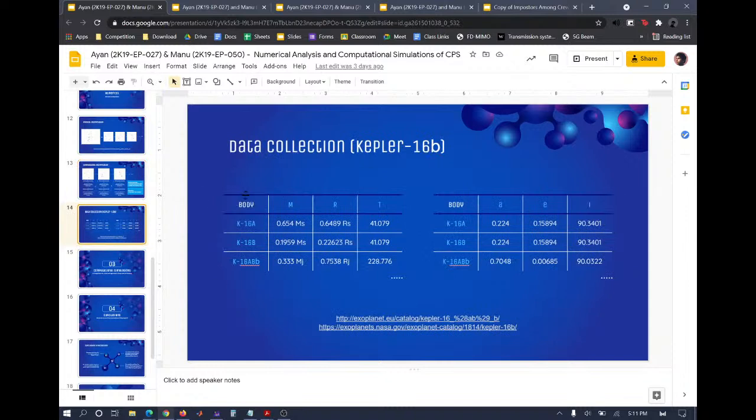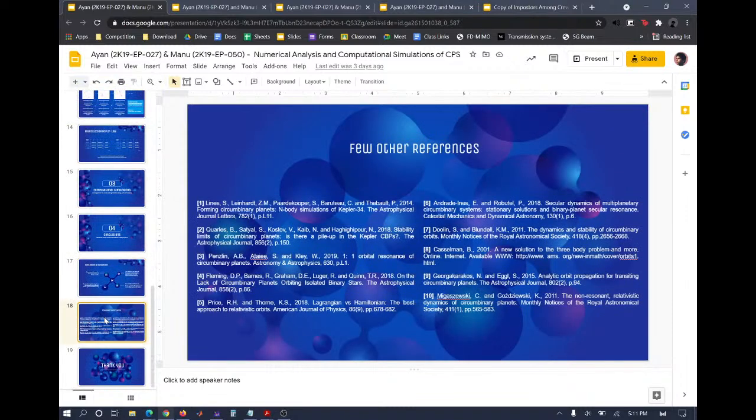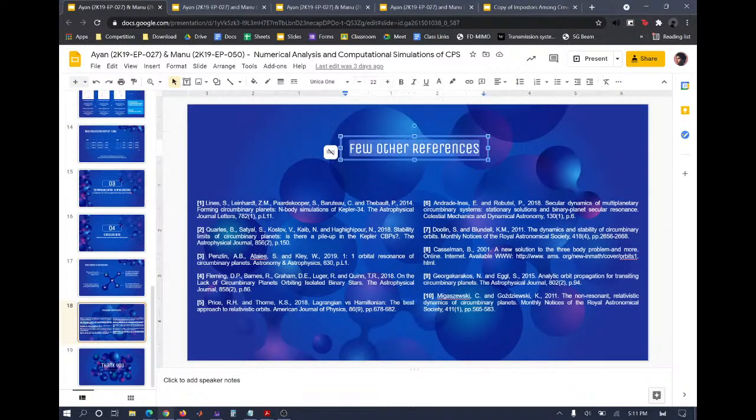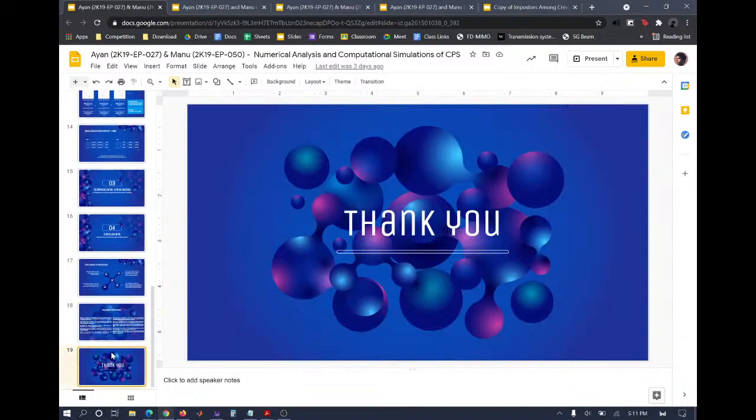And the table, as you'll see, is a specific design, and this is pre-available on the template itself, which I'll show you later. But yeah, conclusions, and in the end put a few references, cite a few papers that you have gone through for this project, and then just thank you. That's the basic outline.